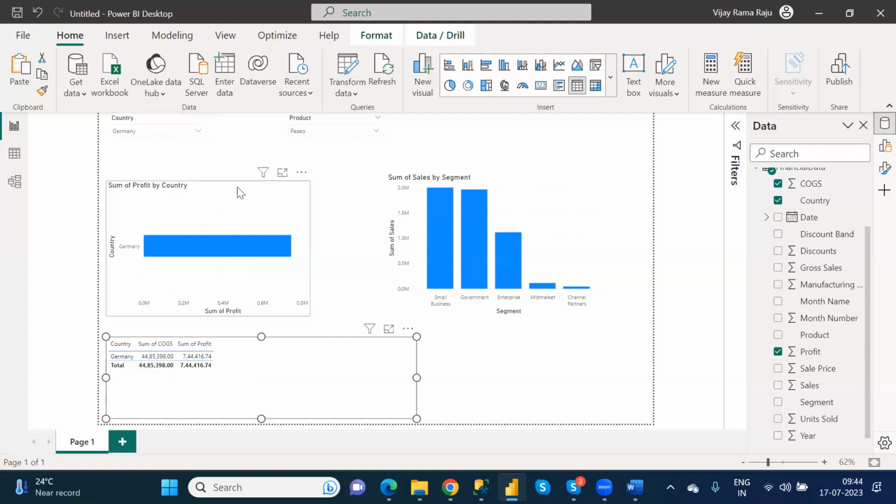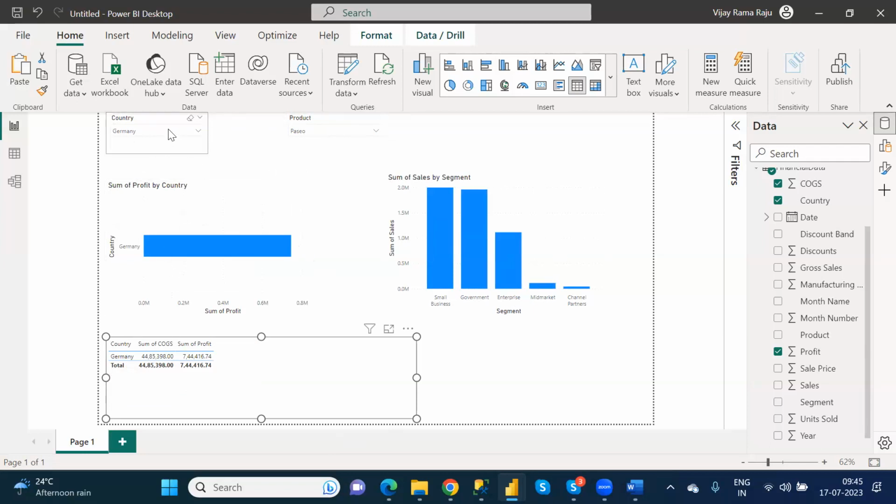In each and every visual, only Germany related data will show. Understand? If you are filtering in multiple ways, like product and country, that means country is Germany and product is Pesio, only those related data will show in other visuals. Understand clearly or not?